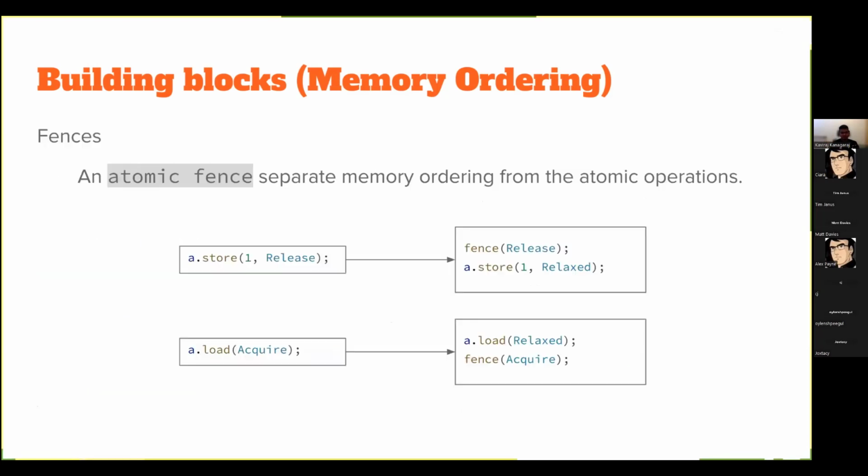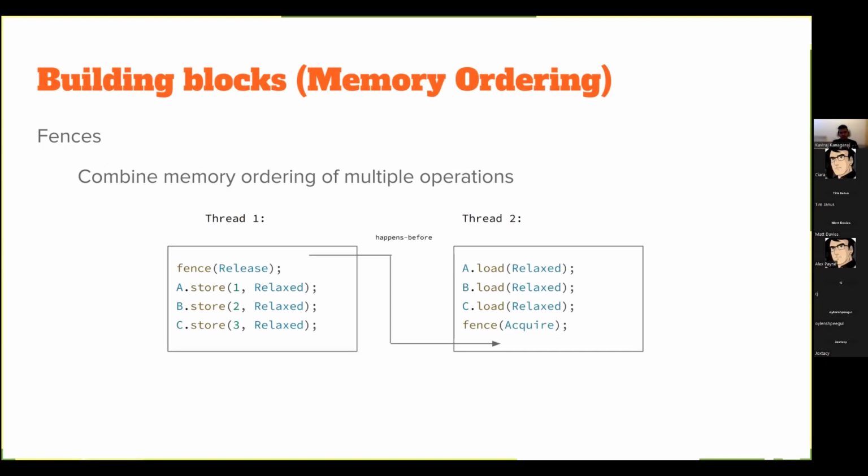And the final one is fence, and we also use fence in Arc. So fence is basically separating the memory ordering from the atomic operations, right? Every atomic operation needs an argument to pass the memory ordering, so fence decouples these two things. Why? Two cases. One, if you want to combine the memory ordering for multiple atomic operations, instead of giving it to every single operation, you can pass relaxed, which is the least expensive one, and then put a fence so that you can combine the memory ordering of multiple atomic operations. Meaning you can establish happens-before across multiple operations in different threads.